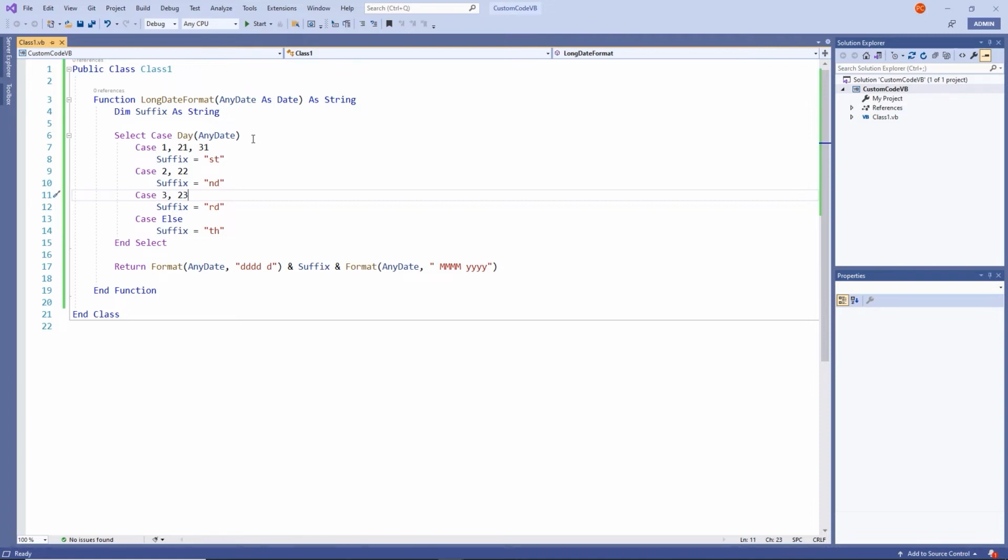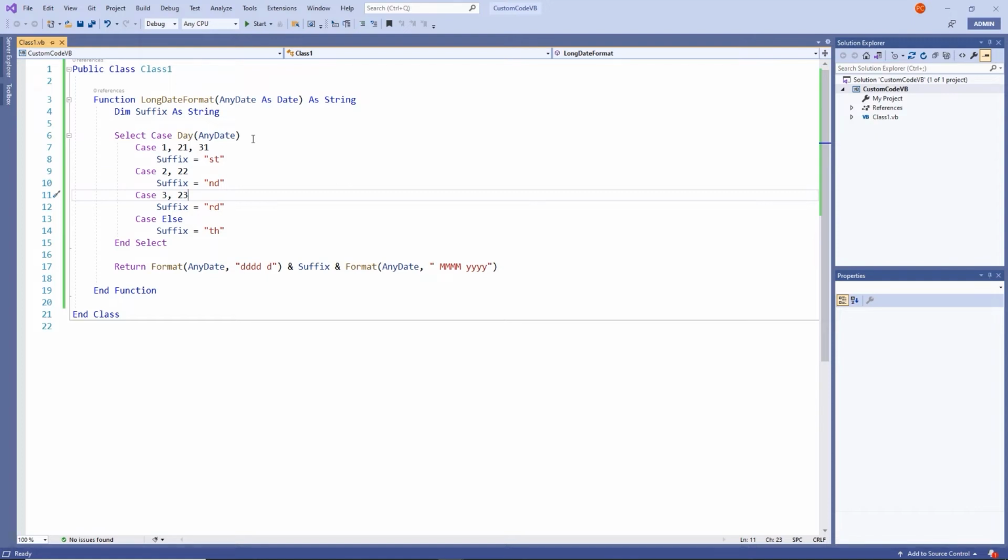After the digit of the day of the month, it's going to apply the suffix depending on what that number is, which we outlined in the select case statement. So if it's the 1st of the month, it's going to apply the st suffix. If it's the 23rd of the month, it's going to apply the rd suffix. If it's the 4th day of the month, it will apply the th, which we captured in case else statement. And then the ampersand is the concatenation, so it's combining all of these things.